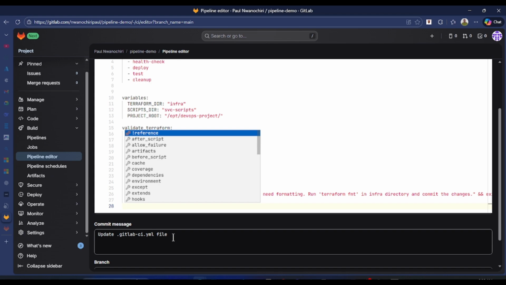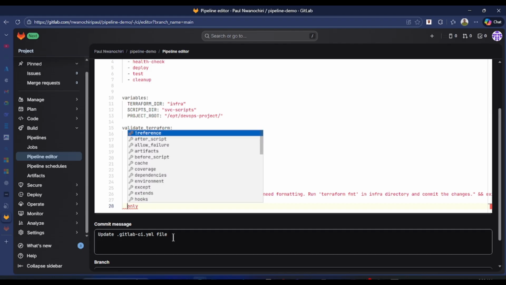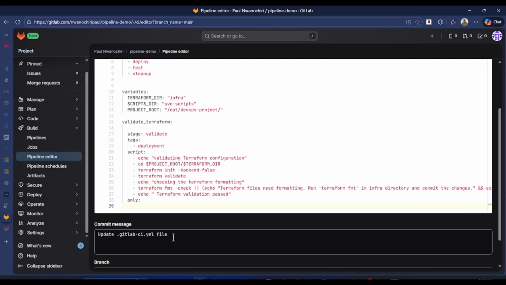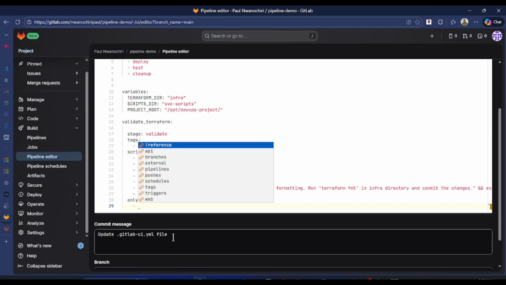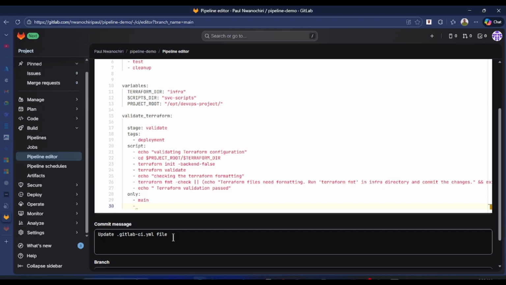So it's going to run this on the main branch, and it only runs on the main branch and on a merge request.